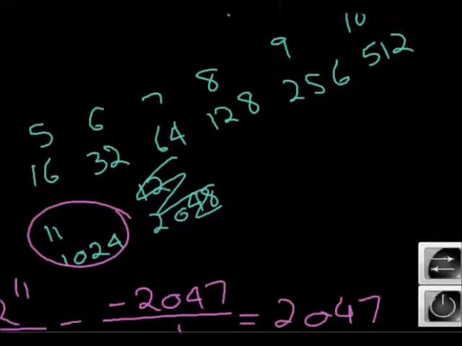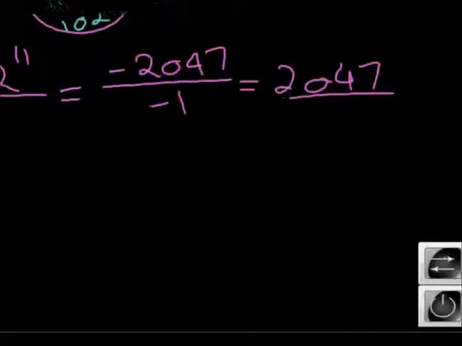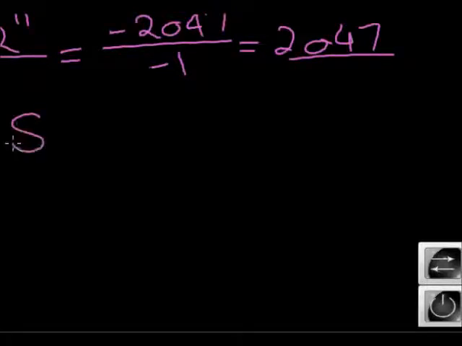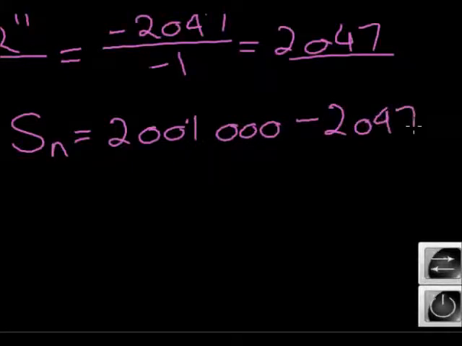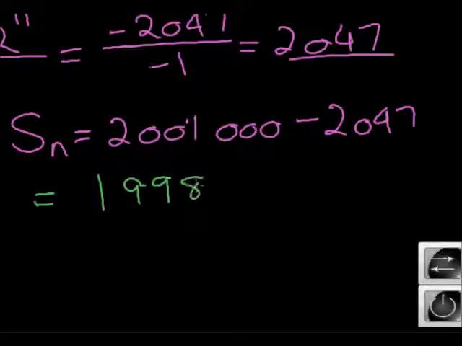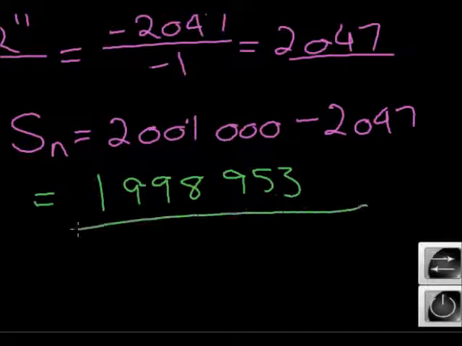If I add up all of the numbers less than 2,000, I got that. But I want to subtract these two answers from each other now. So here we go. The answer that I was looking for, S_N, is therefore just equal to 2,001,000 minus 2,047. And what did we get the answer? 1,998,953. Is that it? That was a difficult one. Or was it? No way, it was difficult. What was difficult?